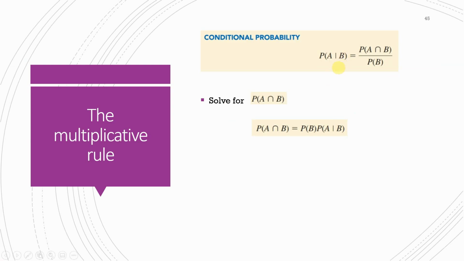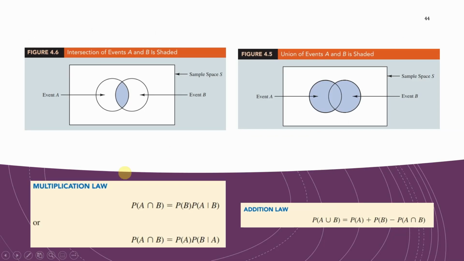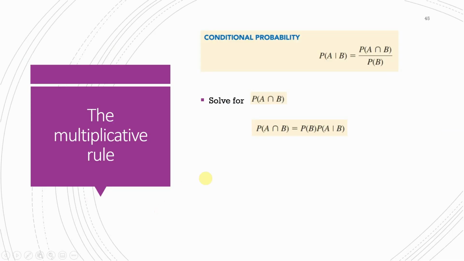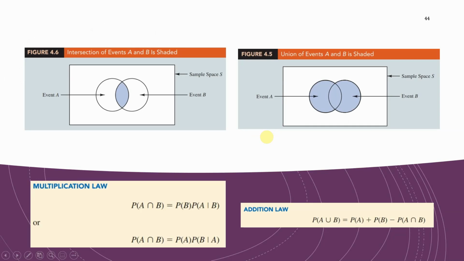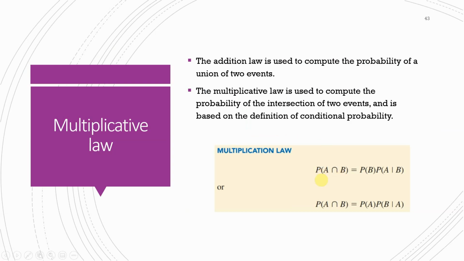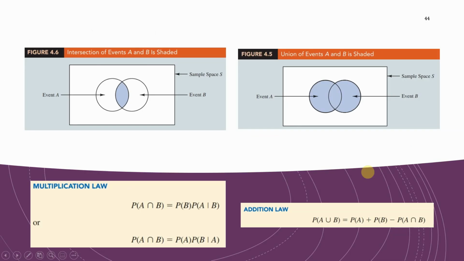We already learned about this, remember? What is the probability of A given B? It's equal to the joint probability divided by the marginal probability. Notice what the joint probability is: the probability of A and B. That's the multiplication law, and that's what we're interested in. So why not just solve for that? We can solve for it and get the probability of B times the conditional probability, the probability of A given B, is equal to the joint probability. So that's where that equation comes from. The joint probability is equal to the conditional probability times the marginal probability.